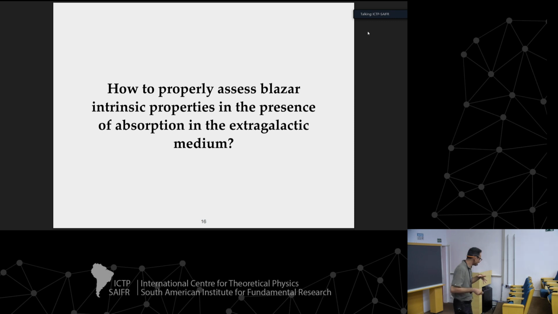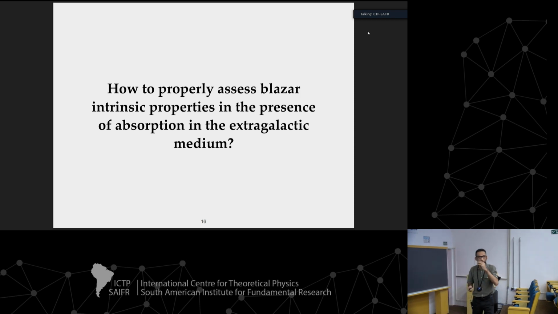Before going into a study of these AGN populations, I want to make a detour here now because there's something very important that you need to understand before you do any population studies concerning AGNs, especially at the TeV energy range. So maybe Manuel also talked about this before, that the emission at the TeV energy scale from cosmologically distributed sources will get to Earth attenuated by the EBL, right? So you have to take into account that absorption before you do any study on the intrinsic properties of the AGN, because the spectrum gets to Earth distorted. So part of the radiation is absorbed in the extragalactic medium.